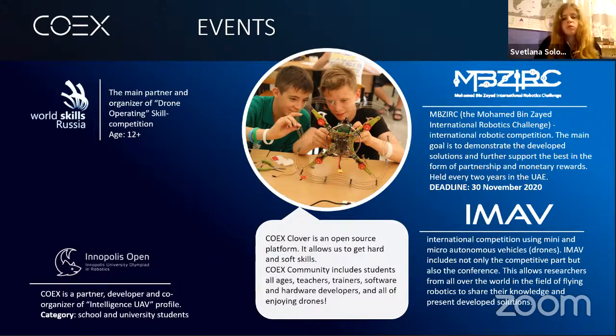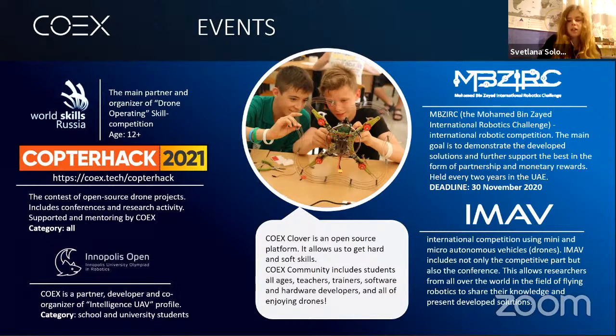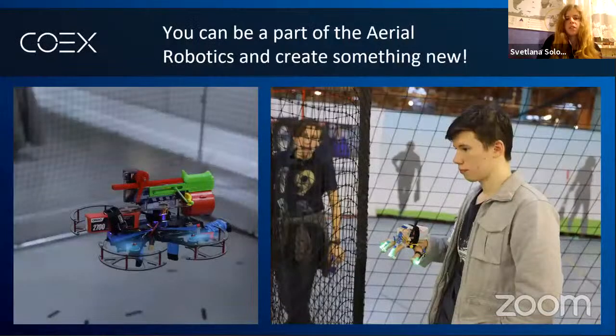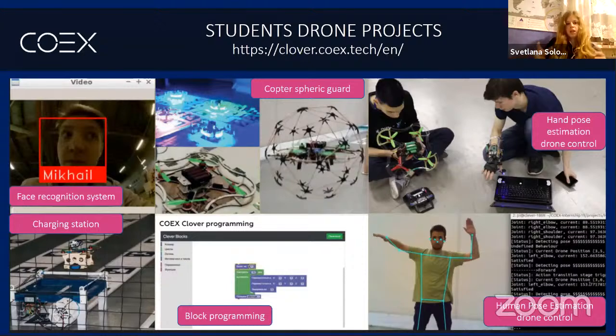We suggest you take part in another competition where you can realize your own idea. It is Copter Hack. Copter Hack is a really great competition where you can create something new. I mean different projects that you can perform according to your project activity in your organization. It can be a school, it can be a university and more. This is an example of the projects of our students and interns: face recognition systems, human pose estimation, charging station, and more.